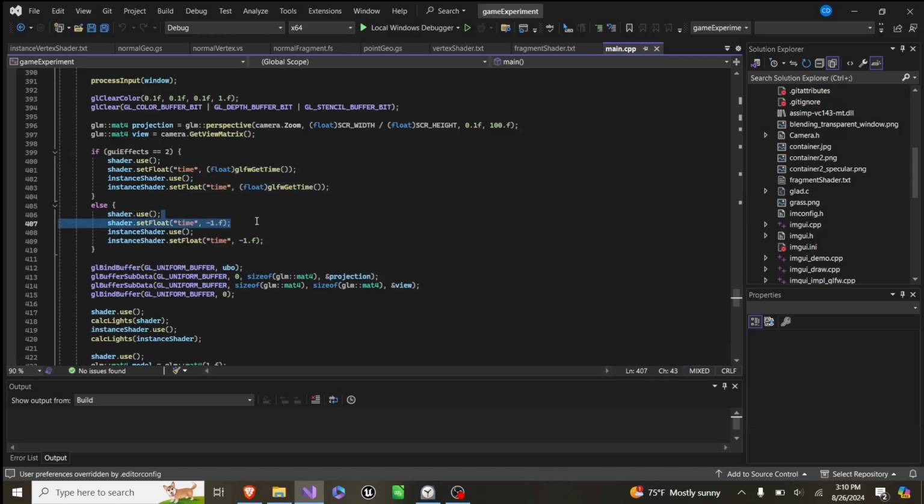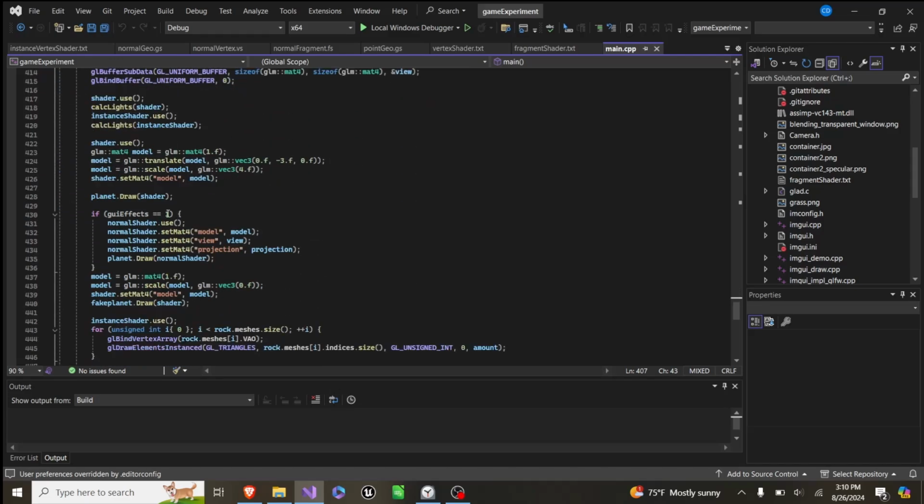Otherwise, we set time equal to -1, which means the other file just returns the position. And then down here, if GUI effect is equal to 1, we draw the planet again, but we use the normal shader, and we set these 3 values, which means that on top of the planet, we also get all those lines.